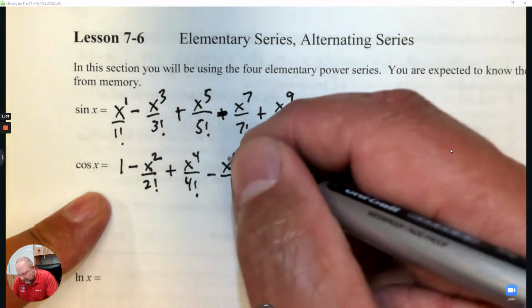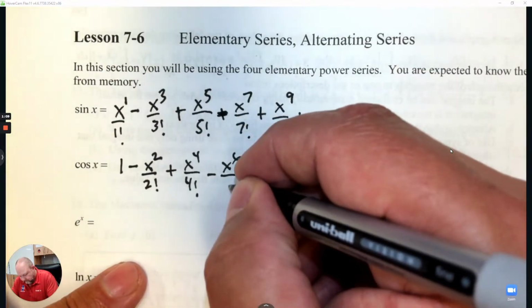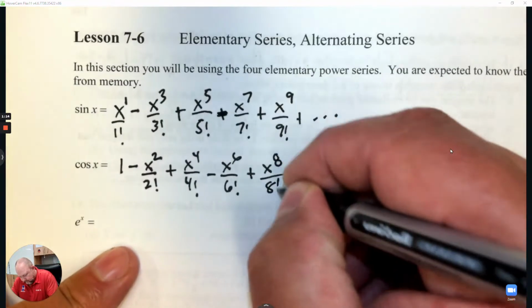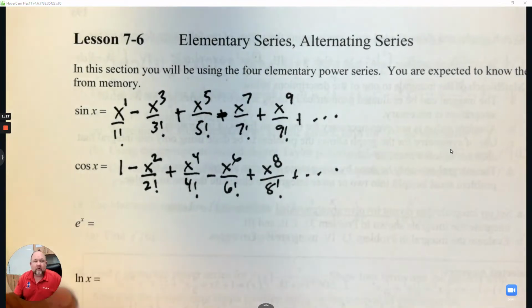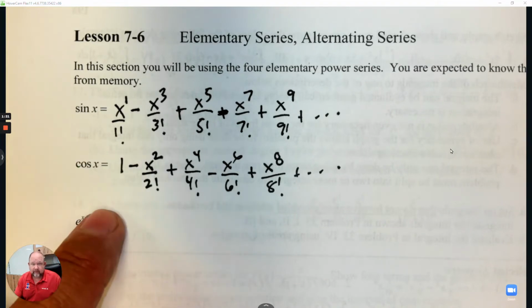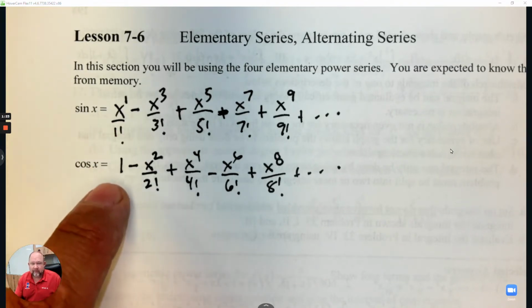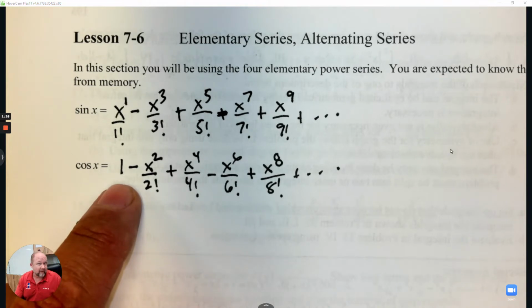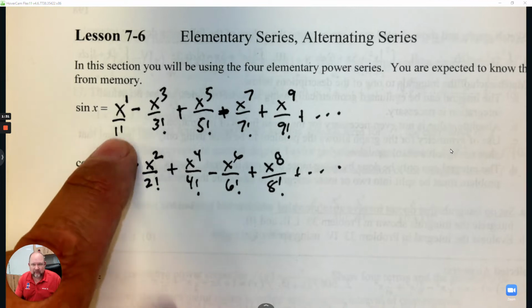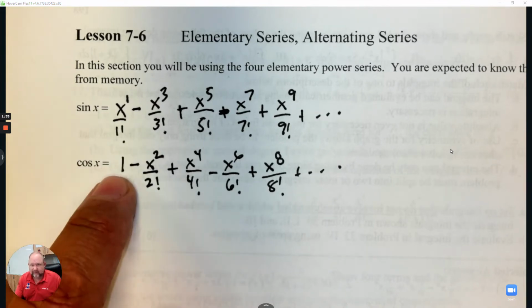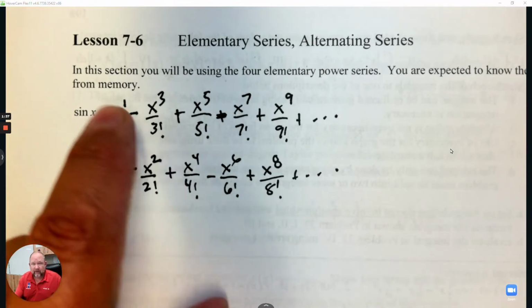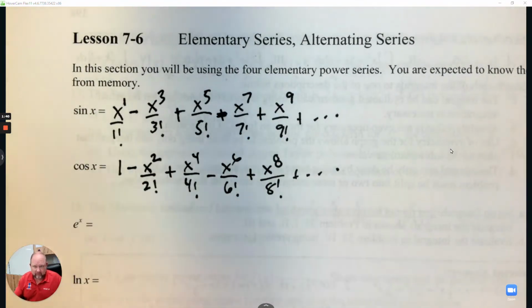I wonder if you can see the pattern here. So in this case, think of the first one as x to the 0. And so if it's x to the 0, believe it or not, 0 factorial is equal to 1. I know it doesn't make sense, but it does. 0 factorial is 1. So x to the 0 over 0 factorial is actually 1, and then 2, and then 4, then 6, then 8, and so on. Very similar, right? They alternate. One has the odd numbers, and one has the even numbers.